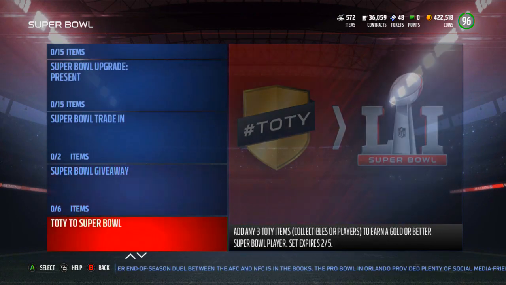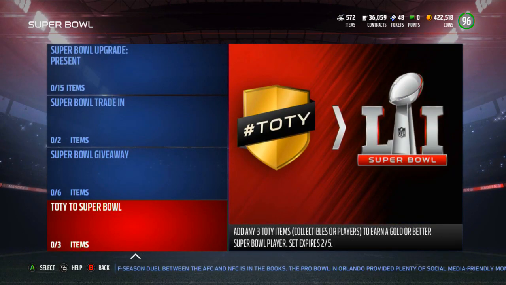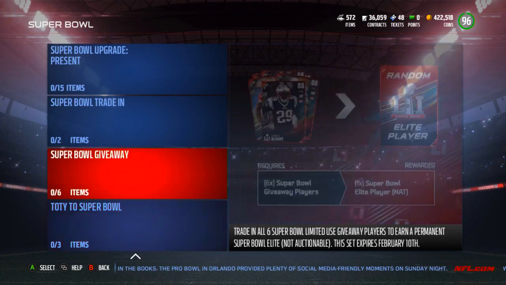So let's take a look at the bottom real quick with a few of the more random sets, I would say. If you add any 3 Team of the Year item collectibles, don't add a player to this set, please do not do that. But 3 collectibles, basically, you can earn a gold or better Super Bowl player. So if you have extra Team of the Year items, you can do that.